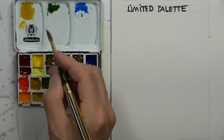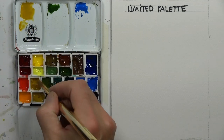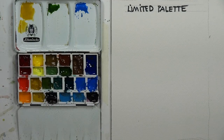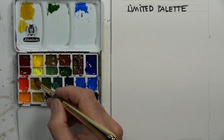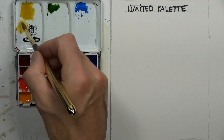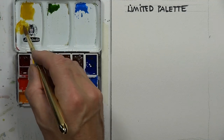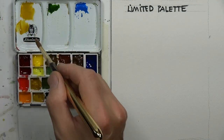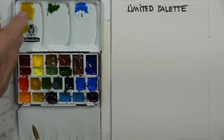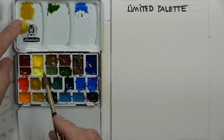take some raw sienna. Raw sienna is very close to yellow ochre, except it's more transparent. Yellow ochre is more opaque, so here you have raw sienna, more transparent, you can see through it. Yellow ochre, more opaque, you can't really see through it. You can kind of see how it's thicker, less transparent. All right, so that's gold.